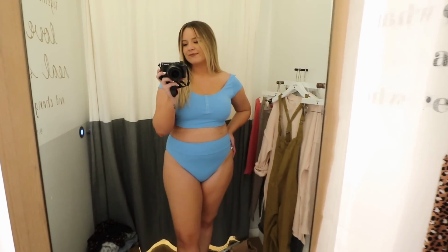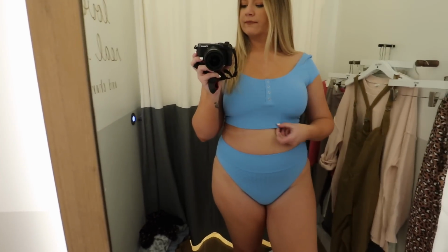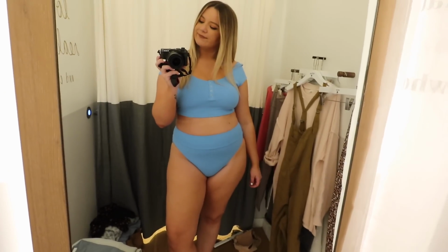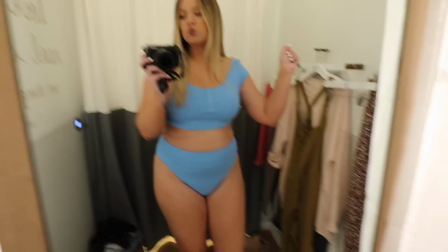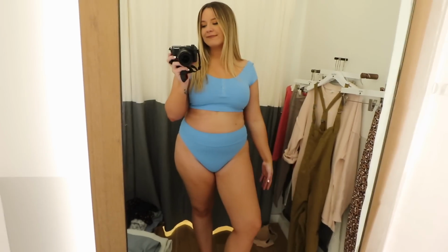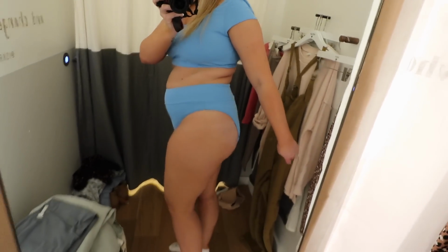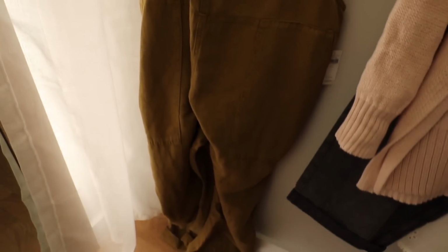But I actually really love this. I did sort of wish that the top was maybe slightly a centimeter longer. Again, I just have that insecurity about the top of my stomach. And actually the bottoms were perfect. I got those in an XL. They fit me so well, as you can see. And the top was amazing. Look, I was feeling myself, but it was just a little bit small and I wanted an XL and they didn't have it. So I ended up not getting it. And now I'm feeling really sad. Also, again, realistic angles. We got cellulite, we got rolls. Everyone's got them. It's all good, baby.